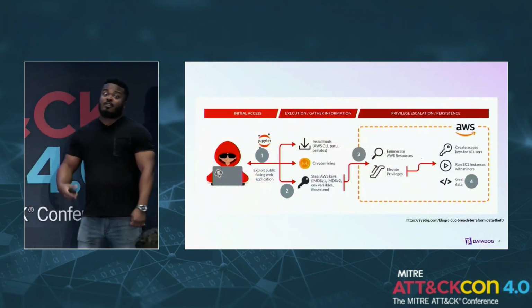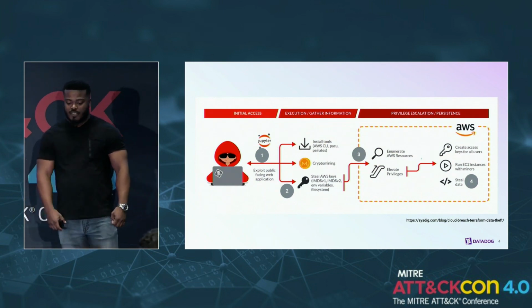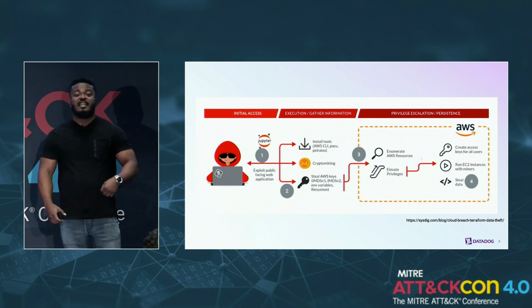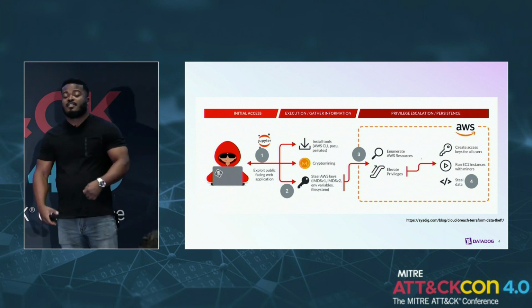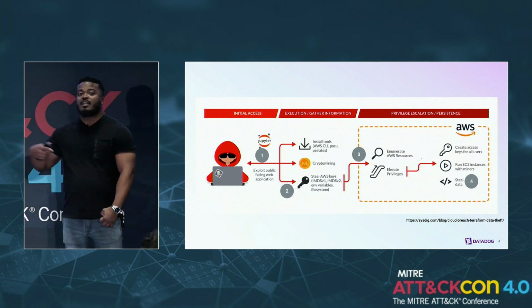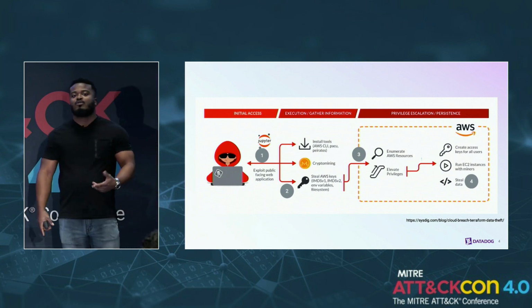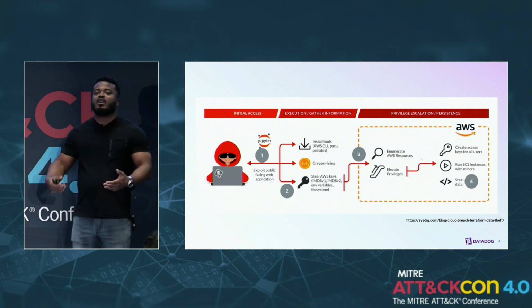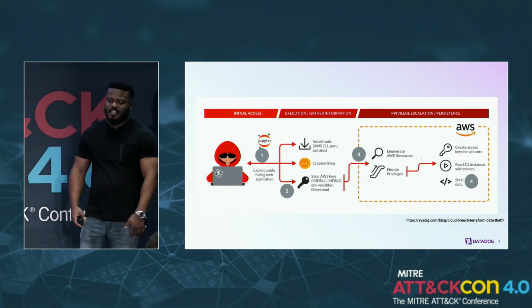Some of the tactics Scarlet Ill uses can map directly to the MITRE ATT&CK framework. Some of the things that we see them doing is exploiting Jupyter notebooks in containers as their initial access vector. From there, they're known to do things such as install crypto miners, use IMDS to gain access to your cloud service provider, specifically AWS, and then install additional tools such as the AWS CLI, Pacu, and Peirates, which are some pretty well-known pen testing tools. We're going to get into a little bit about what those things do later.